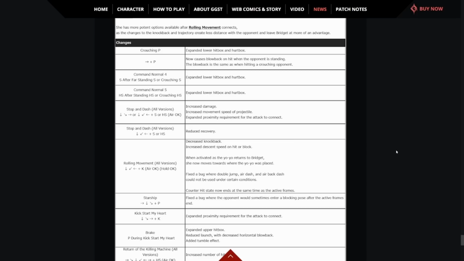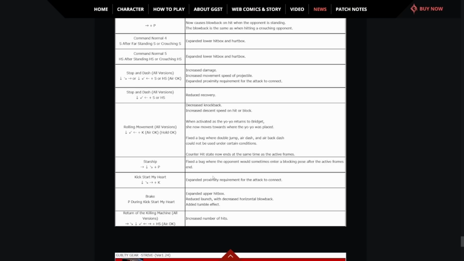Oh, that's probably good. That probably means combo off it. Added tumble effect. Oh, this means Oki after it. Okay. I think that's way better for Bridget. These are really good buffs for Bridget. And hopefully, it doesn't seem like they're going to be degenerate buffs. It's just going to make the character more stable, I think. Which is, I think, fine.